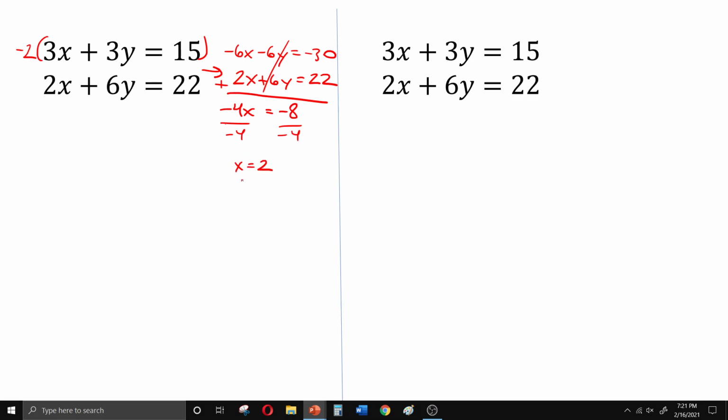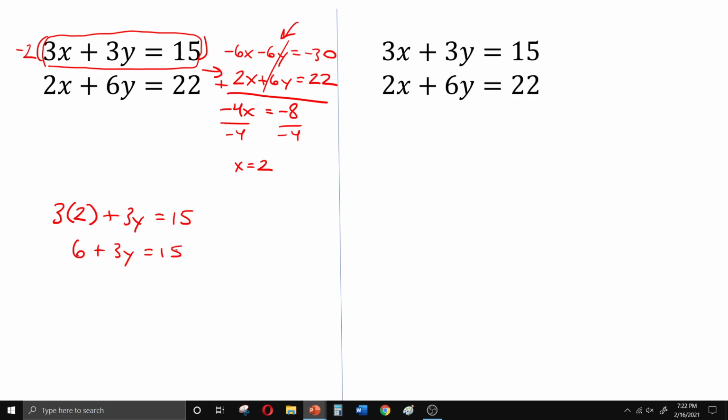Once I know x, remember we do need to go back and find y. So what I can do then is pick any of the original equations. So I'll just pick this one, and I'll go back to the equation before I distributed anything, just because the numbers are smaller, although you could use these and it would also work. Okay, any equation will do, and now I can solve this, right? Now that I know the value of x, I am able to solve for the variable, subtracting 6 and dividing by 3. You can see that you're going to end up with y equals 3. And so our final answer is 2, 3.